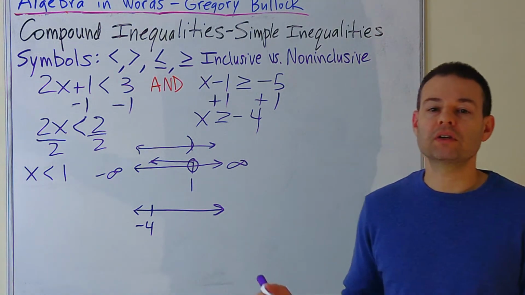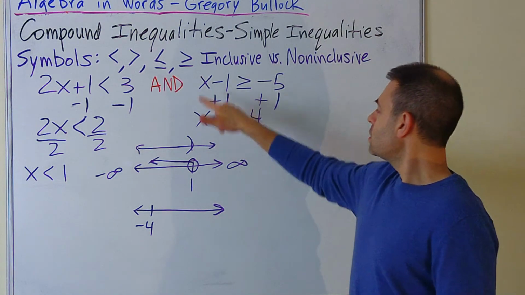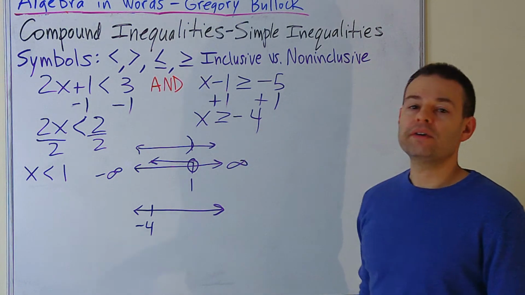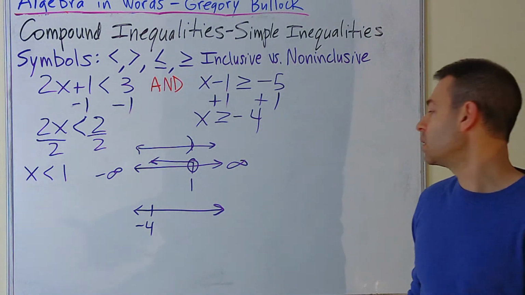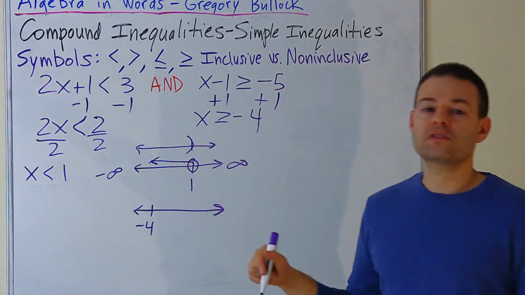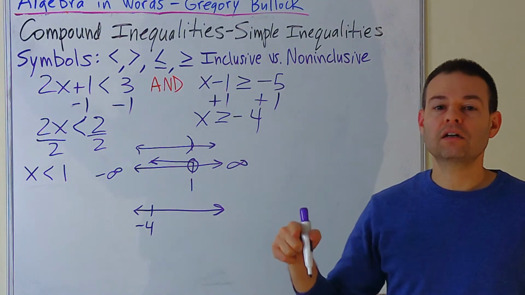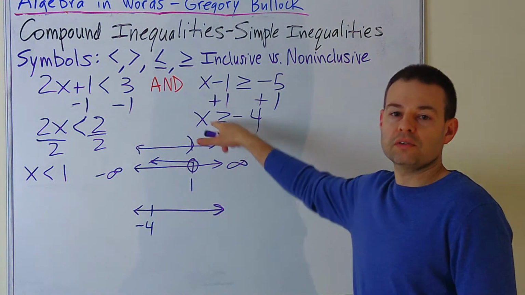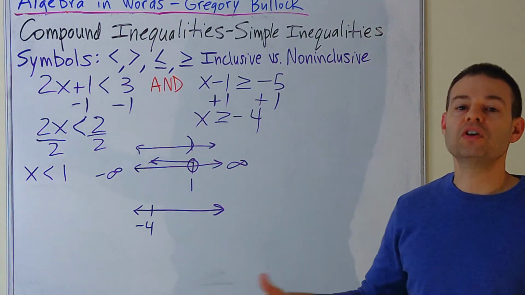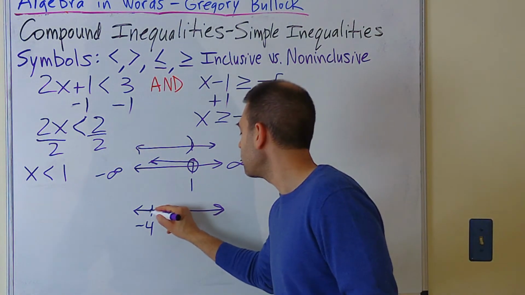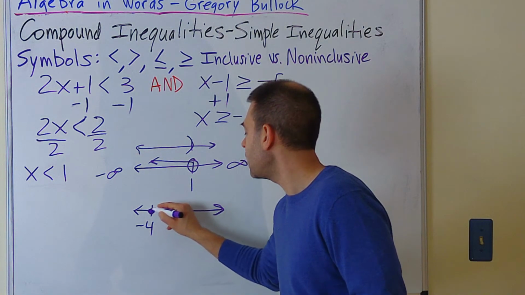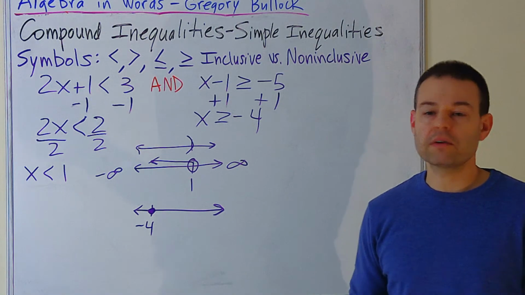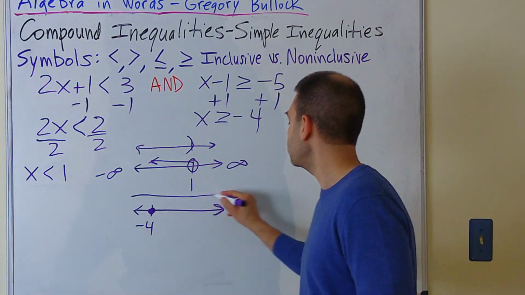And now how are we going to graph it? Well, since now we know that all the values for x are greater than or equal to negative 4, we could either draw the symbol with a closed dot. Closed dot means inclusive because it's an inclusive symbol, meaning the values could include negative 4. So I'm going to indicate that with a closed dot like that. Or if we wanted to draw it with the other symbol, I'm going to do that here.